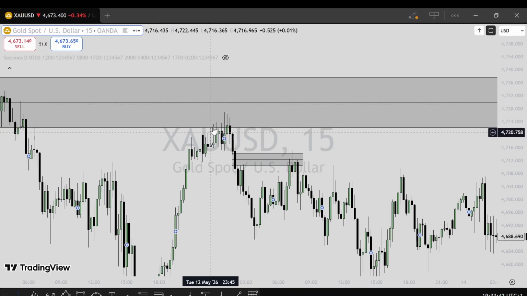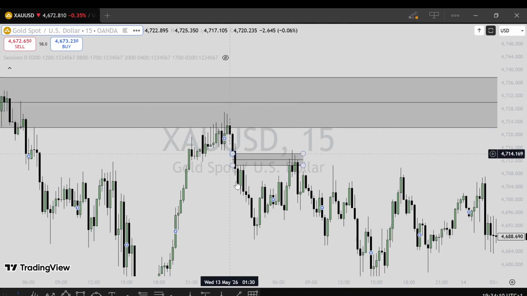Psychologically, price is respecting this particular spot. I was patiently waiting for it to tap into it, then displace to the downside. Price did exactly how I anticipated. It tapped into it, although we couldn't get to the midpoint, that's the consequent encroachment of the fair value gap zone. So maybe in the future I'll be expecting price to come take out these liquidities here and thereby fill this fair value gap further. Anyways, that aside, let's dive in.